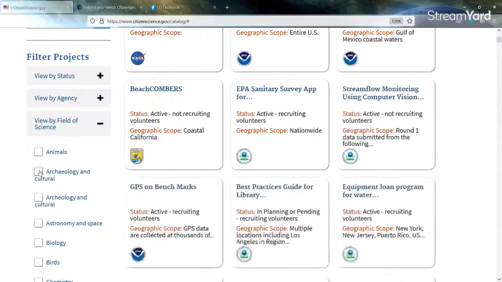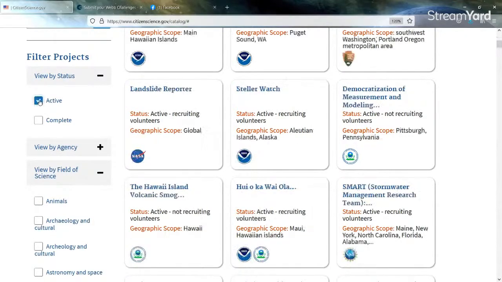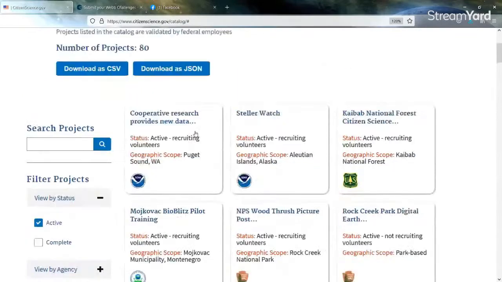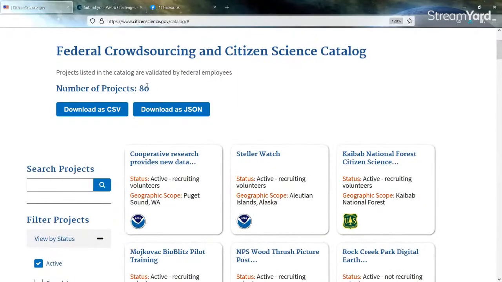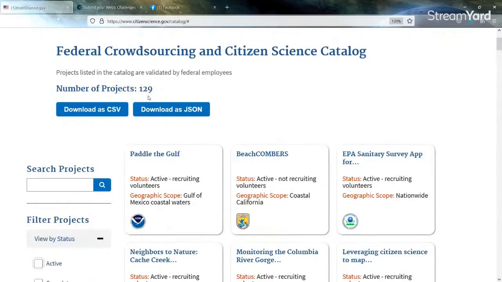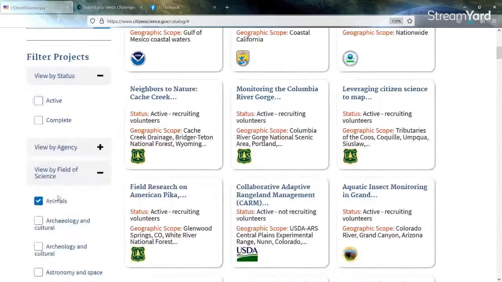All right. So if I said, though, I wanted you to look at the active items with animals, it sorts just the active ones. And look at that. It's a lot less. It's 80 in this case for animals. Remember, we saw animals before at 129. So this way, it'll give you the active ones. That's Boolean AND. So it's active and it's about animals.